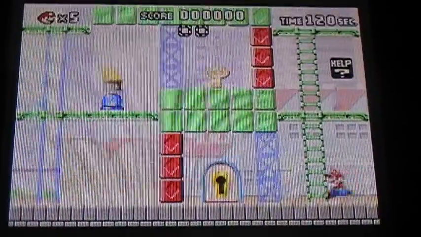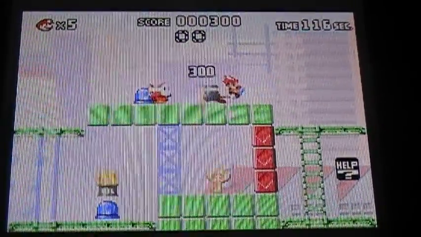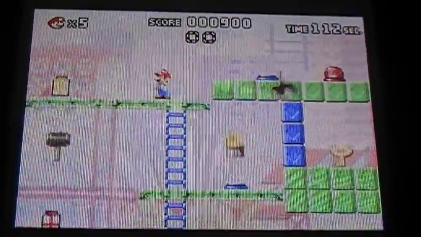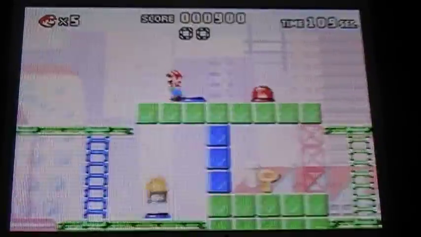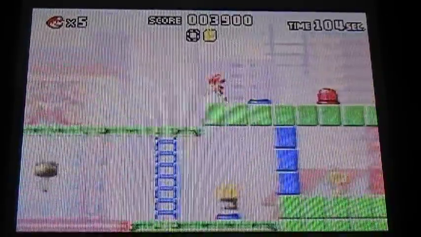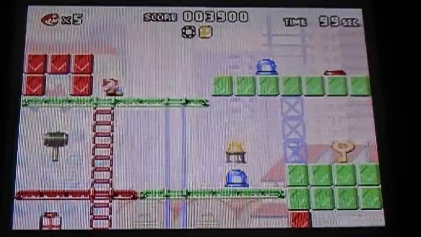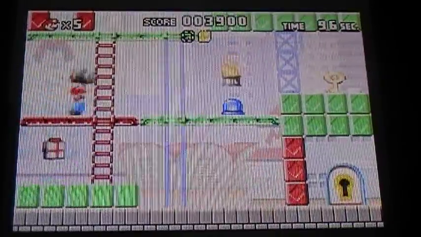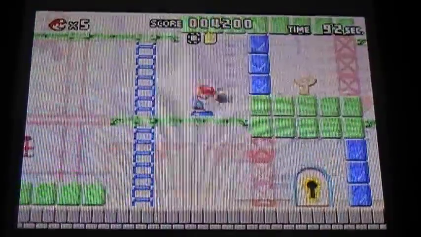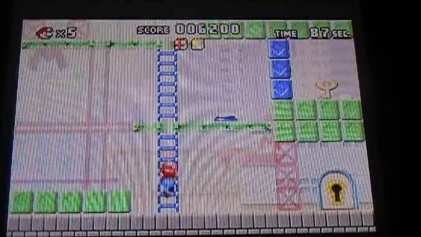Here we go. This one's kind of hard, but I like it. Good hammer. And then you throw it up. So first, let's get the yellow prize. We'll get the red one later. Now, go in here. No, dang it.